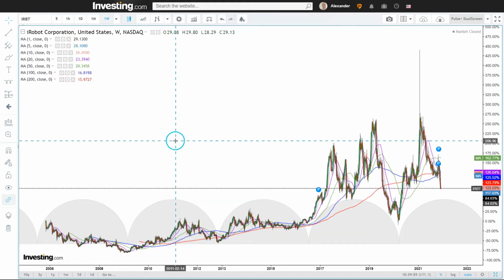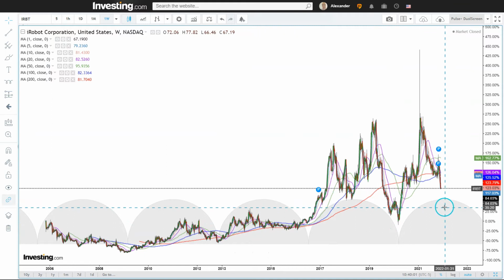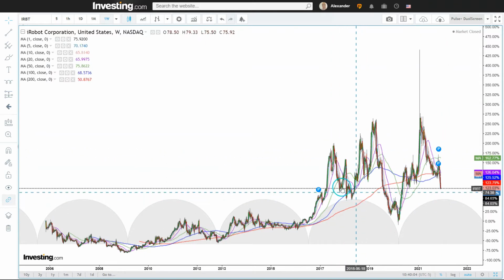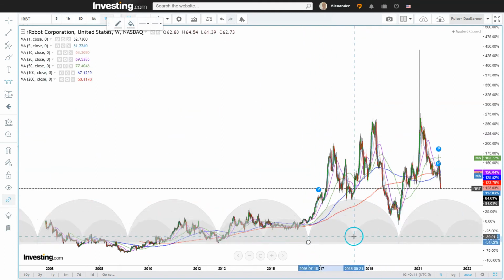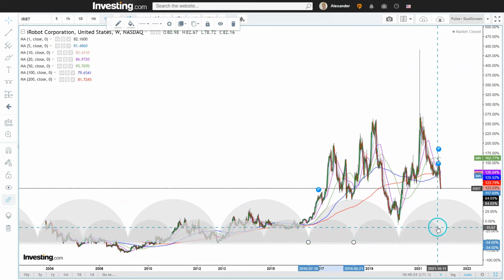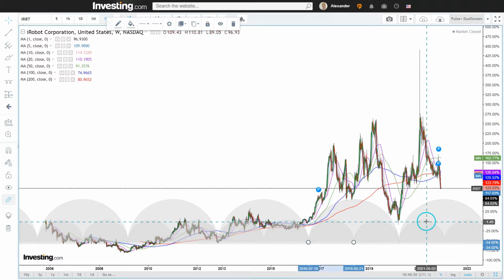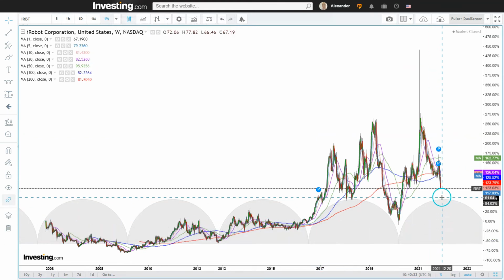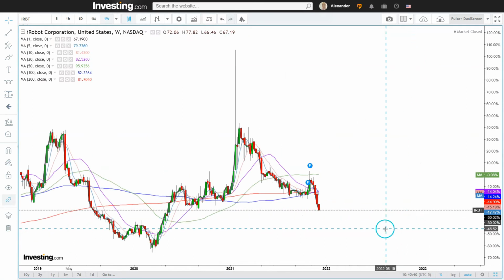Looking at the stock, weekly data points, big picture, I did find these time cycles that have been pretty reliable. We see here that during this previous time cycle, we did have this. So let's draw it in like that, approximately. You see that it worked back here, it worked here, here even, and to some extent here. So you could make the case that the small time cycle, the declining phase of the time cycle is ending, and the rising phase is about to begin. So that's interesting from a more bullish perspective. The time cycle suggests it's an interesting time to consider iRobot.